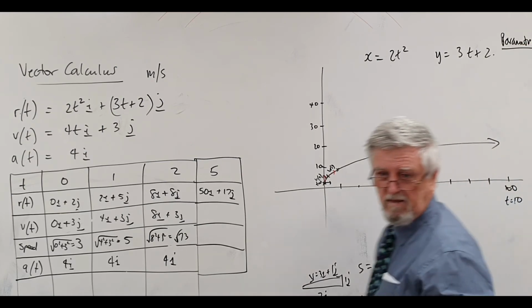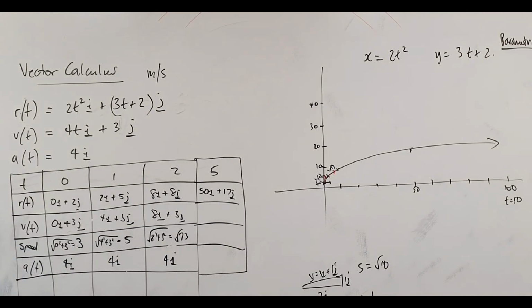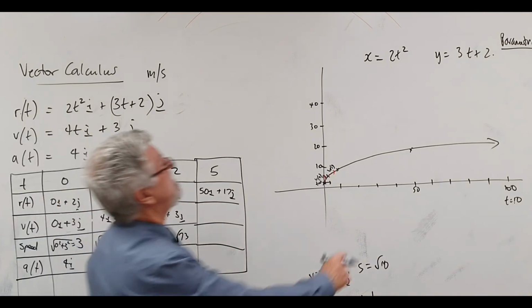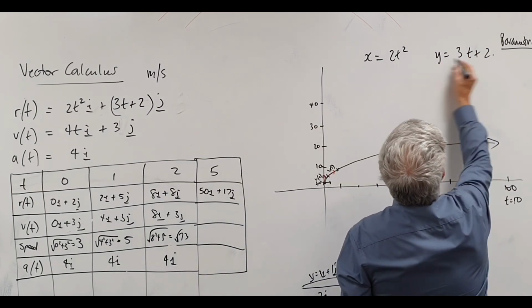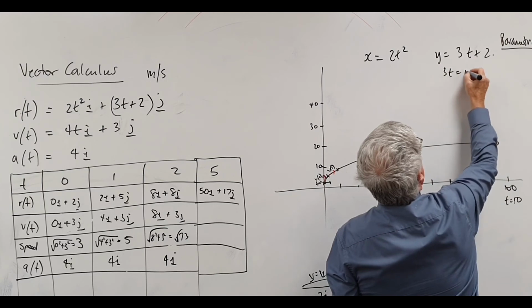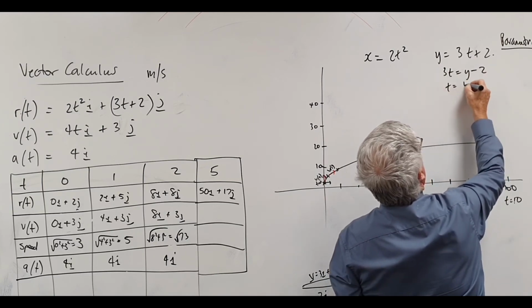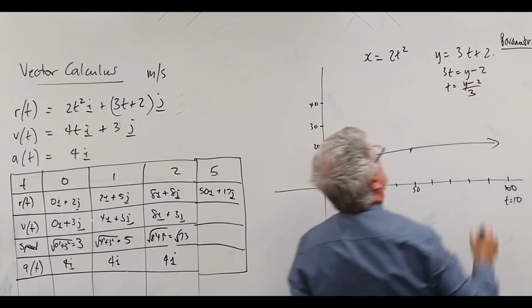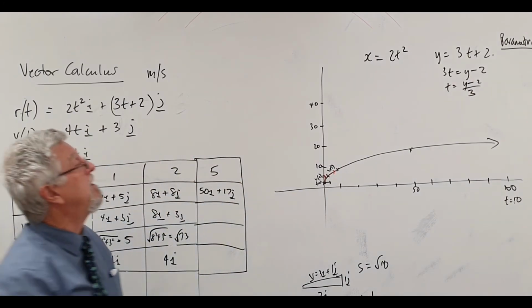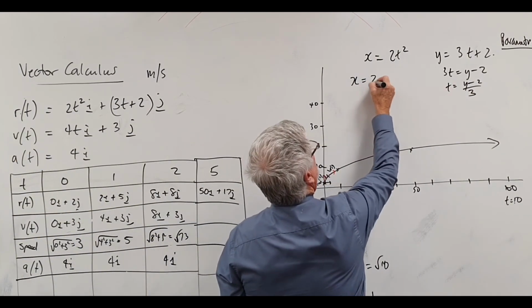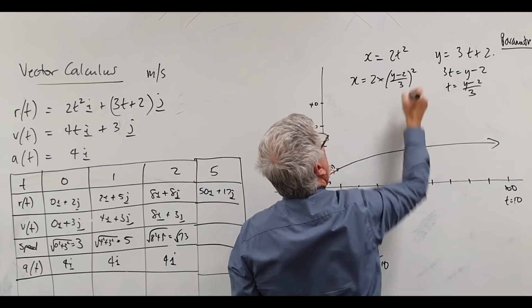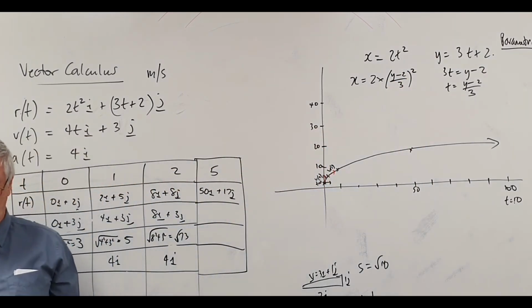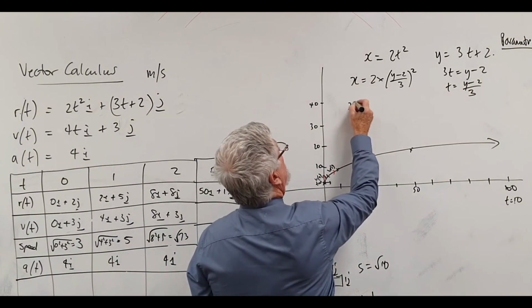Is that Cartesian of that? And how do you get rid of the t? Starts with s and has 12 letters, doesn't it? Substitution. So I could go, well, I want to go 3t equals y minus 2, t equals y minus 2 on 3. I could do that, couldn't I? And this is x equals 2 times y minus 2 on 3 squared. Bit yucky. Gross.